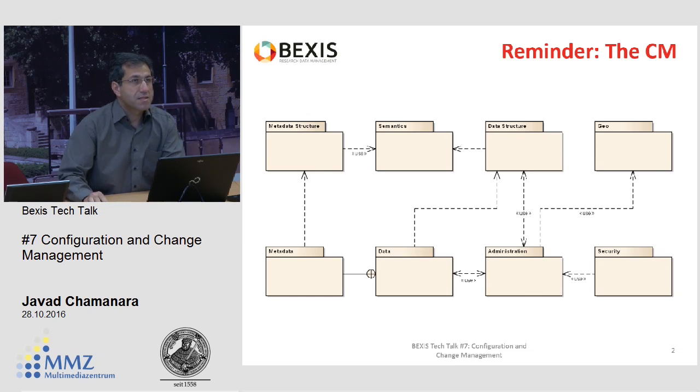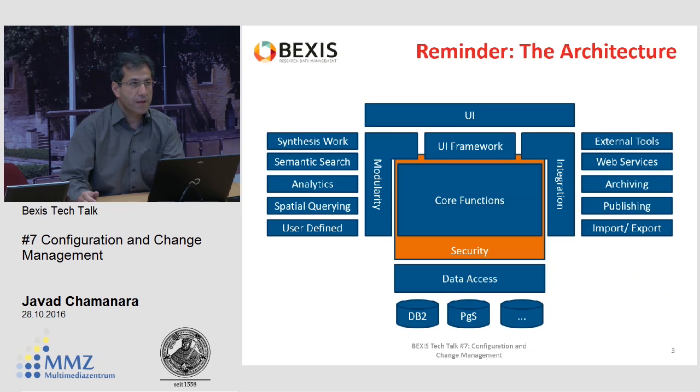Okay, as usual, we have this conceptual model that is basically the cornerstone of our system, because as you may have watched in the previous videos, BEXIS is a data management platform for science. So these are the main packages that we try to have facilities, functions, and services around them for the scientists. Around this conceptual model, we have designed this architecture, and today we use these architecture elements.